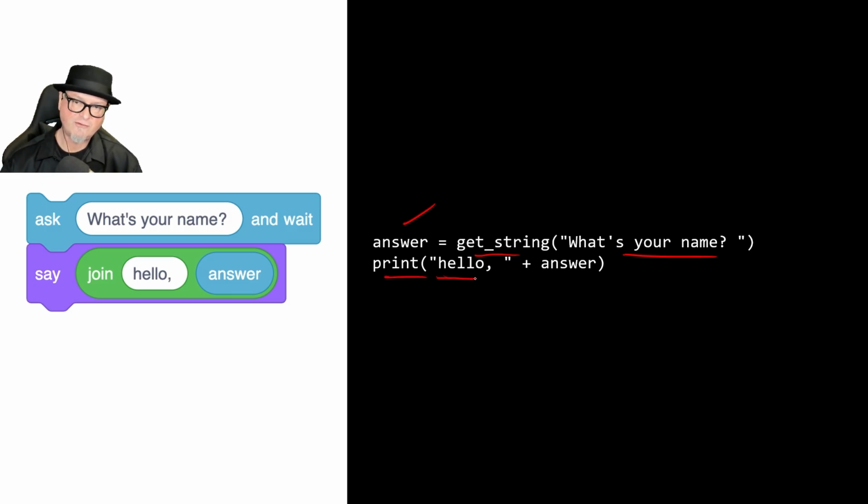Here we have a string, hello, comma, space, close quotes, with a plus sign and answer, adding our variable. And what this will do is print out the answer that is the user input for their name.